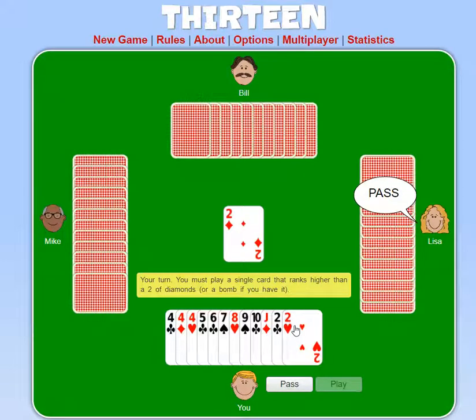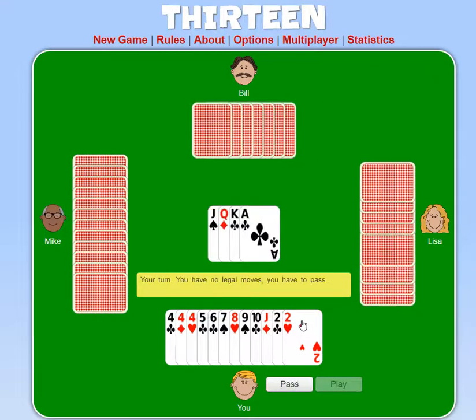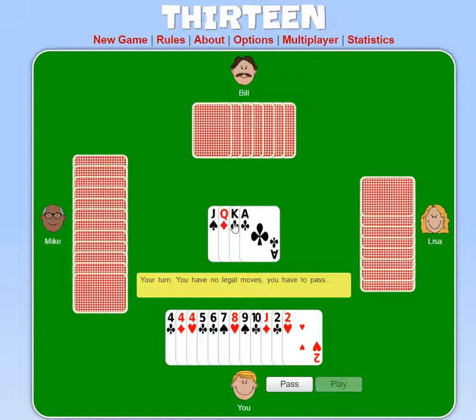So I could beat this with the 2 of hearts, but I'm just going to pass and let this one go. Alright, so you don't have to play. I could beat it, but I don't have to. Now, they play Jack, Queen, King, Ace. That's 4 in a row. To beat that, I have to play a set of 4 in a row that ends with a higher ace. In this case, it would have to end in an ace because you can't end it with a 2. So I'm going to pass on this one.